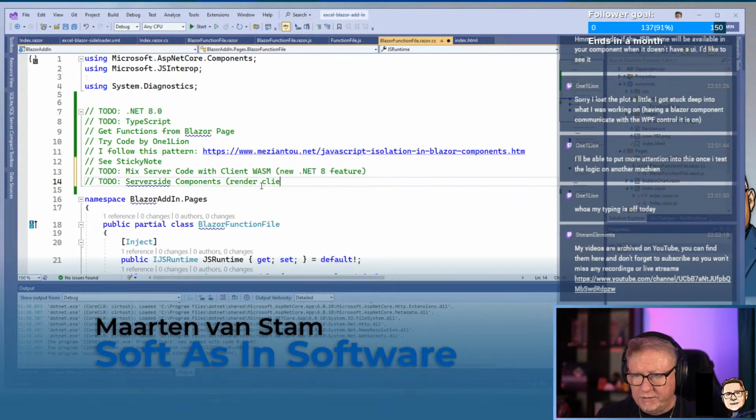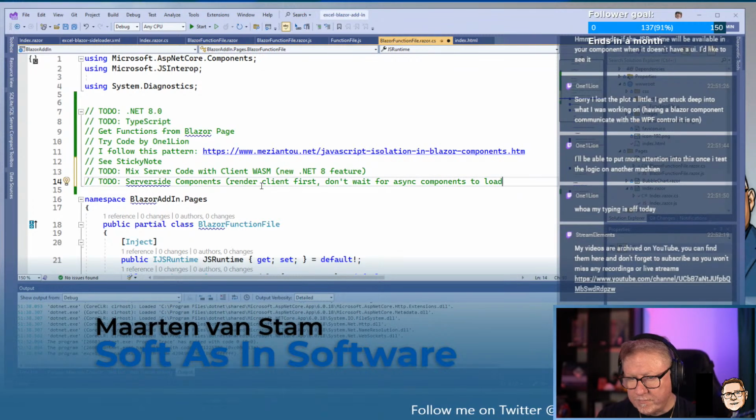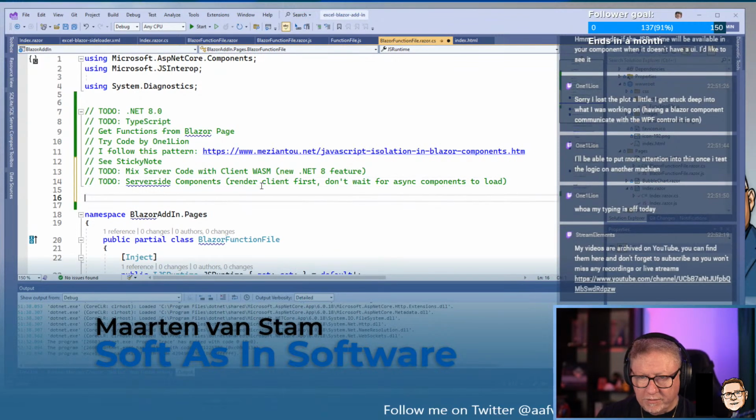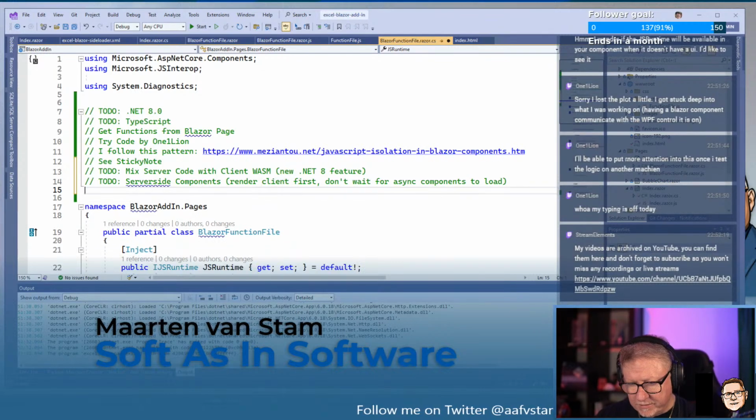Render client first, don't wait for async components to load. There's a blog post for that.